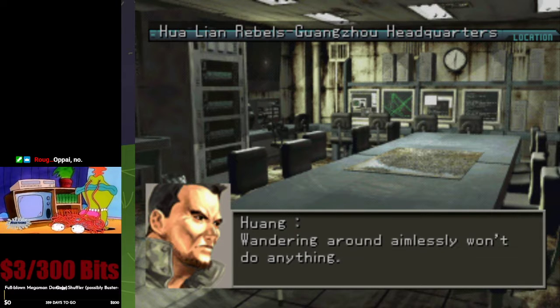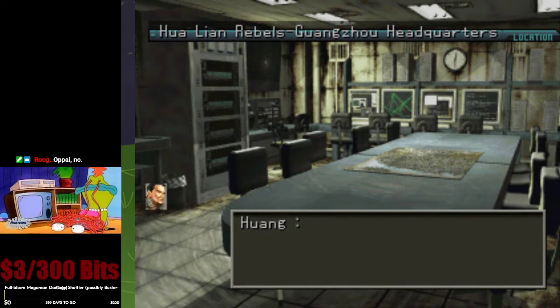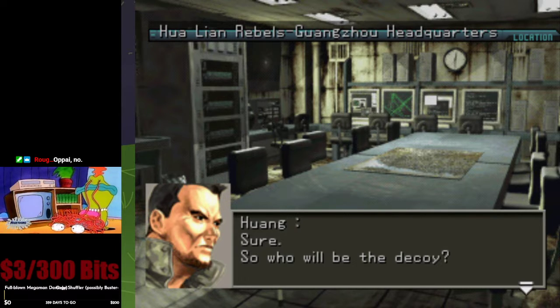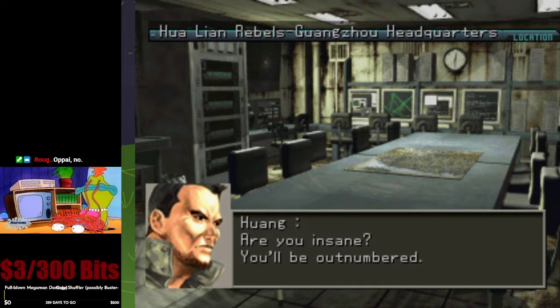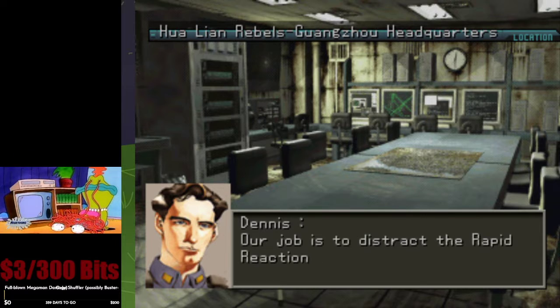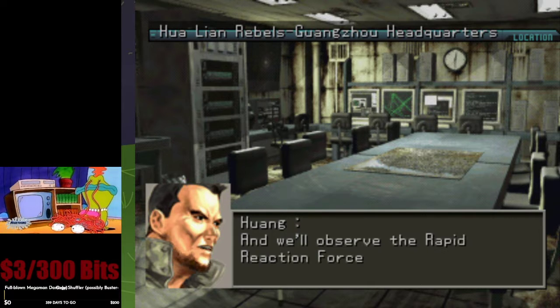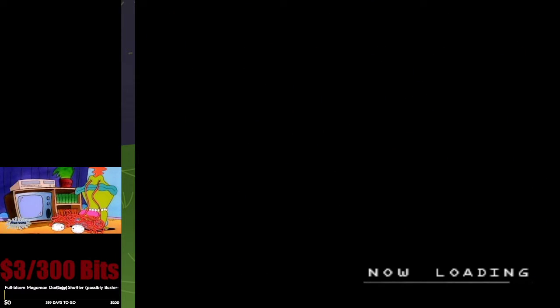Wandering around aimlessly won't do you anything. So why don't we run a rumor that we're sending a transport squad to our branch in Zhangjiakou? Sure. So will be the decoy. We'll do it. Are you insane? You'll be outnumbered! If it gets too dangerous, there's no shame in retreating. Besides, our job is purely to distract the rapid reaction force. And we'll observe the rapid reaction force's movements. Right. Let's get started. Let's begin.